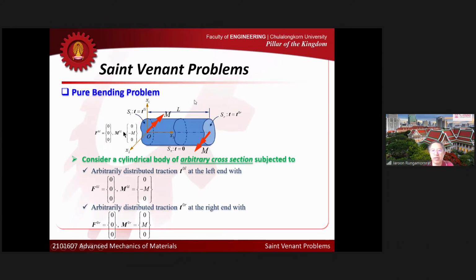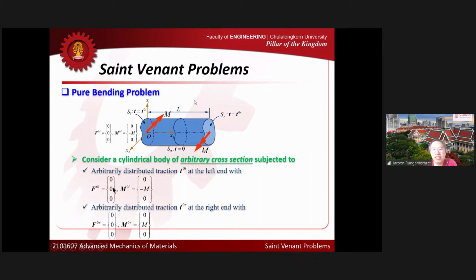will affect the solution only at the end based on the Saint-Venant principle. Okay, if you change the type of the distribution but fix the value of M, the solution will change in the region near the end zones. But the solution inside here, we can say that the solution here is approximately the same, even though you change the distribution at the left and at the right end, but you just simply fix the value of the net forces and moments.